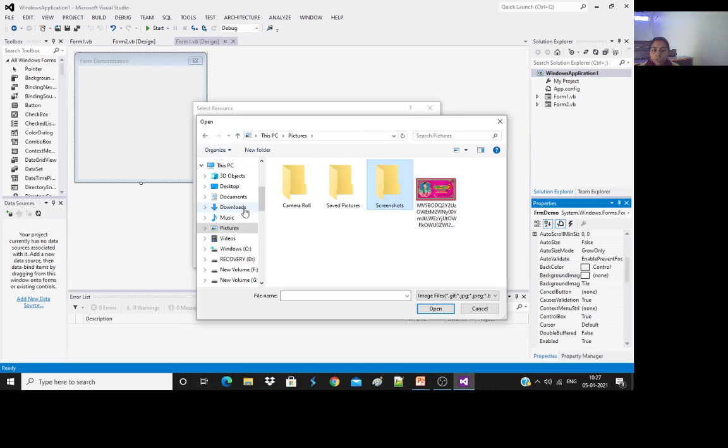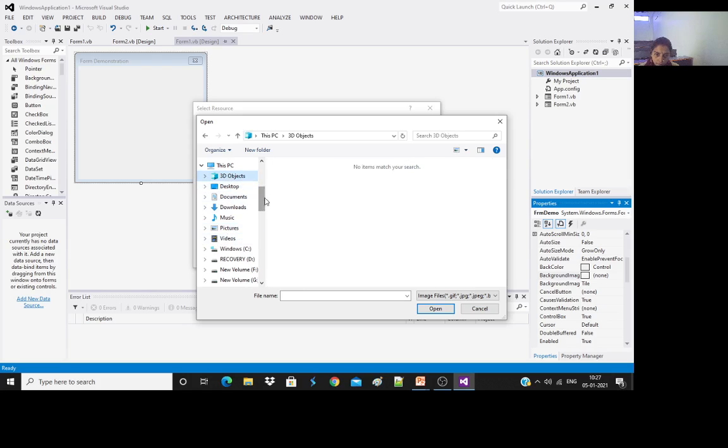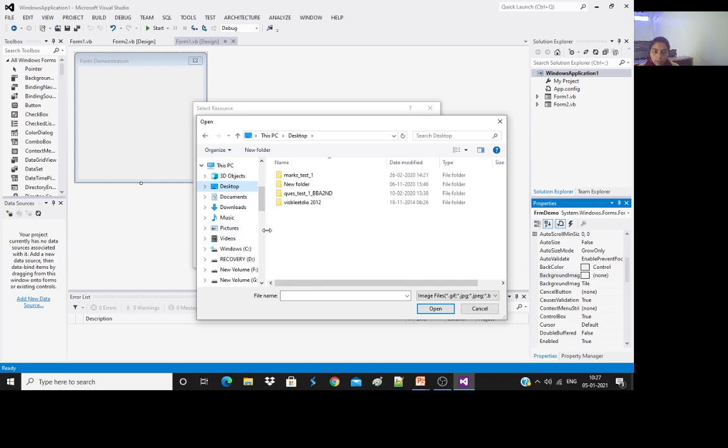There are no images here. As there is no image, let us download a background image.